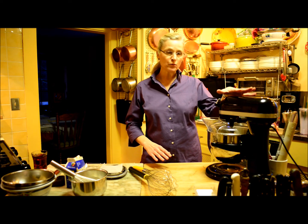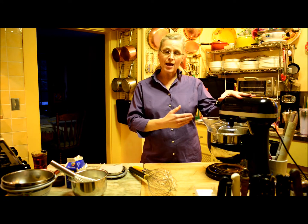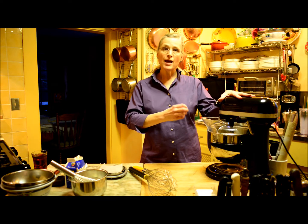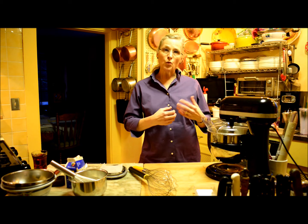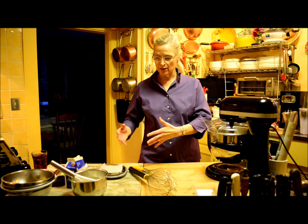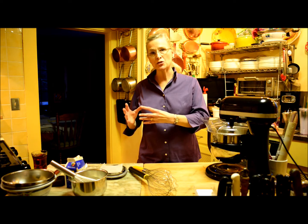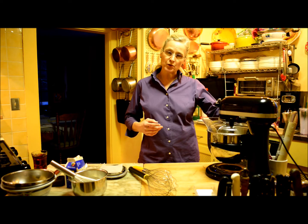What I have here is my traditional whipped cream and I'm going to go ahead and make this. At the end I'm going to show you what the soft peaks are falling off the whip, then do the same thing with my whipped cream made with the carrageenan. After that I'll show you how I've taken my measurements to determine my elastic modulus and how I've generated the comparison between the traditional and the carrageenan.